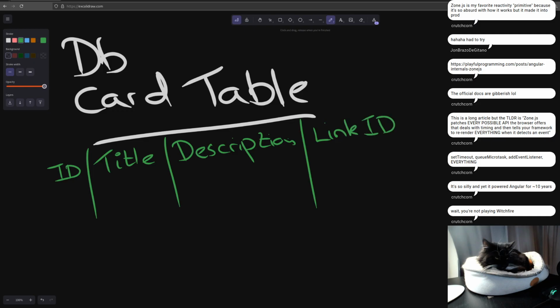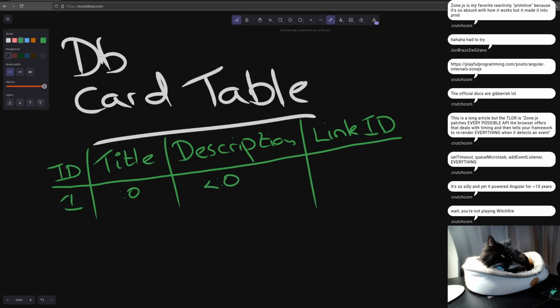So in a case that it's a real card, let's say the card ID is 1, the title is shocked face, the description is shocked face with a hat on, and the link ID will be null. But if it is a linked object, let's say smiley face, there won't be a description. Instead, there'll be a link ID, so it'll probably be like a project 1.